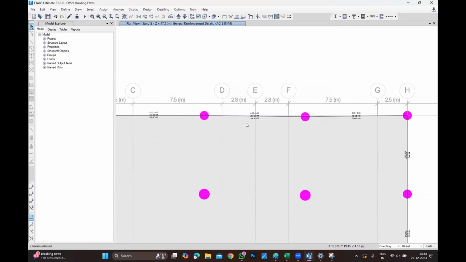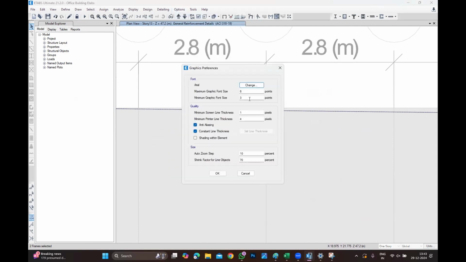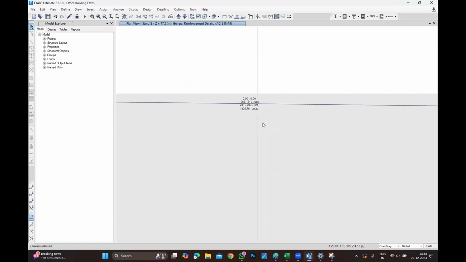Okay, red color. If it fails under shear, what are you going to do? If the beam fails under shear. If the beam fails under flexure, what will you do?